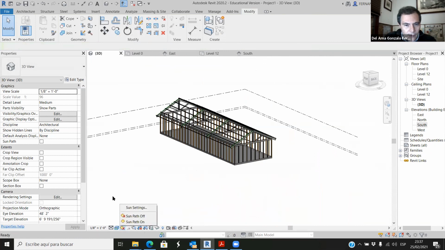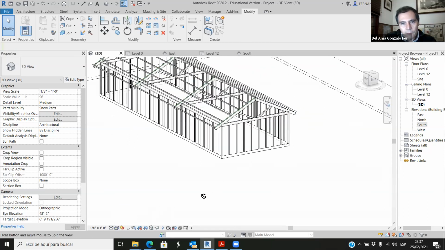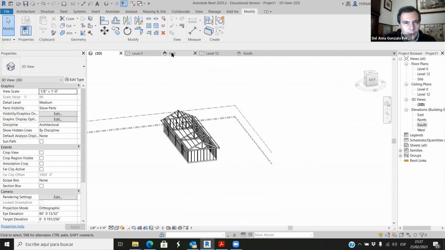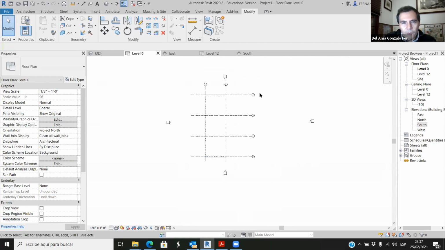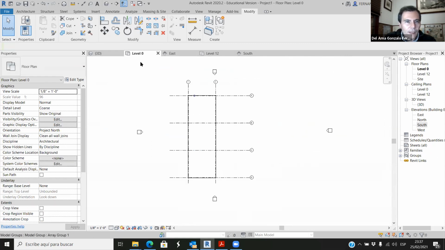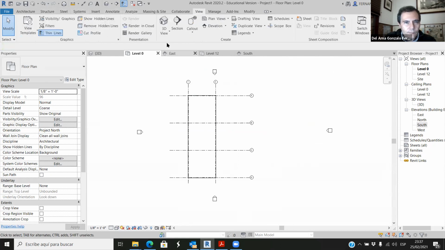Or I can show you quickly what to do, for example, to visualize something and to make something beautiful. So we can select view. In 3D view, we can select the camera.